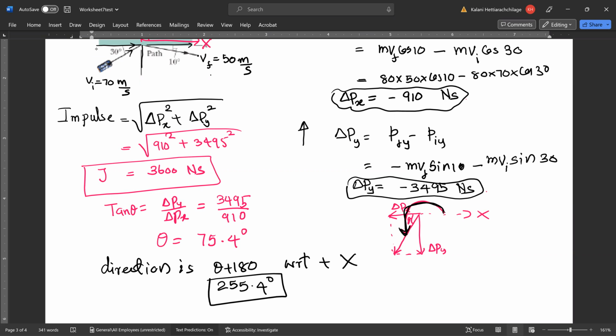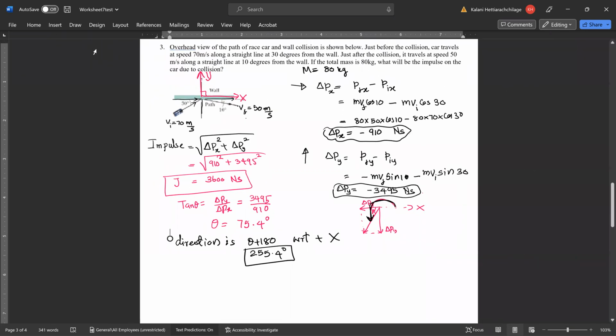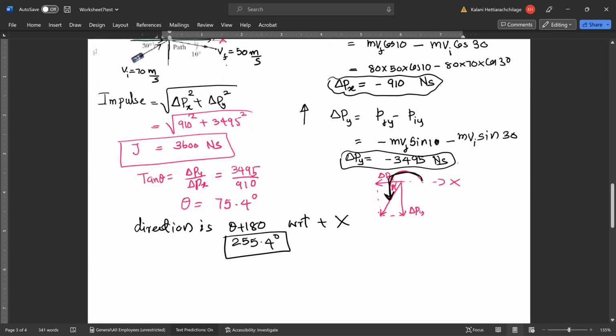Okay. So now this will be a little complex, that you need to do it for x and y direction. By doing this problem, at least I want you to see that you will be able to do it easily if it is in one directional motion, right? You don't even need to use the Pythagorean theorem, you just use it for the one direction. Okay, that's about the impulse. Impulse will be the same for the wall and also for the object.